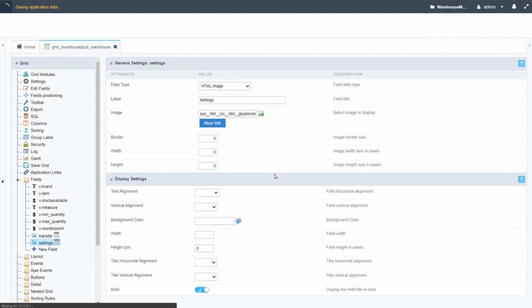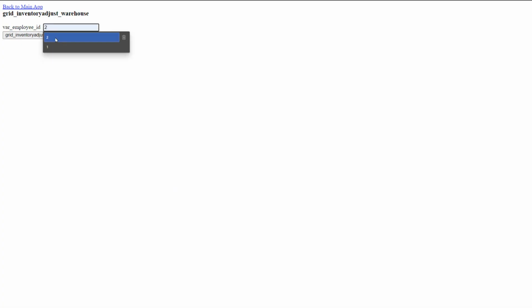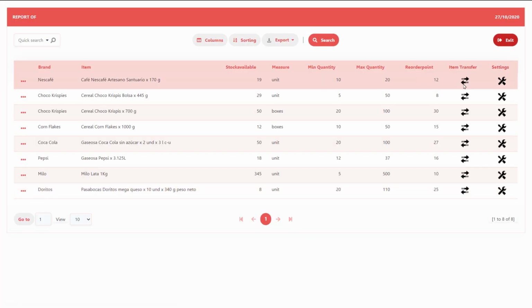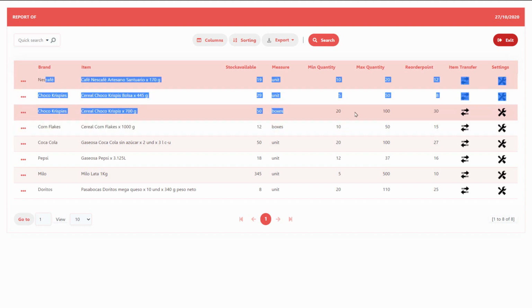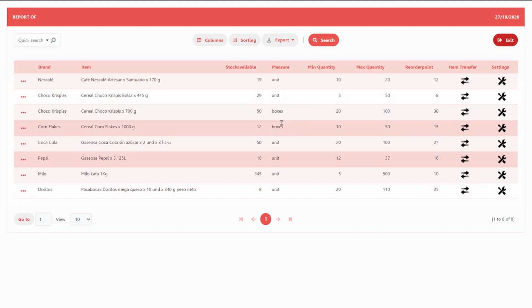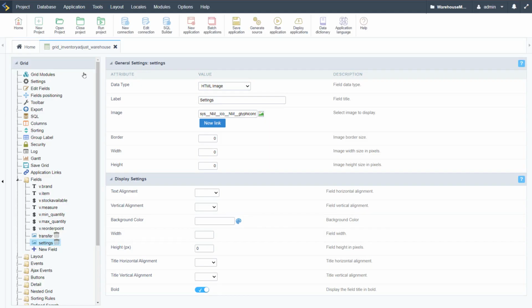And now if I run the grid application, we'll have our fields organized. So again, I add an employee ID. We have now the option to transfer and the option to view settings. So we'll customize these in a moment. And we still have here the item information, which has been moved between warehouses.